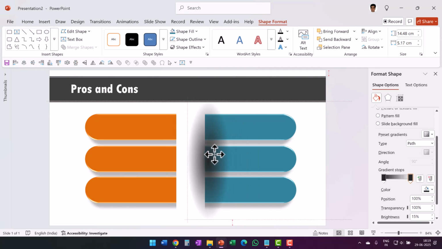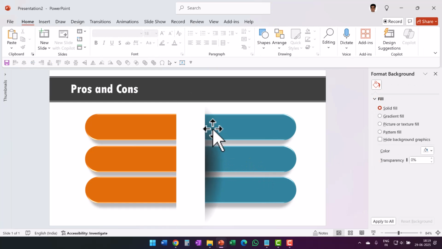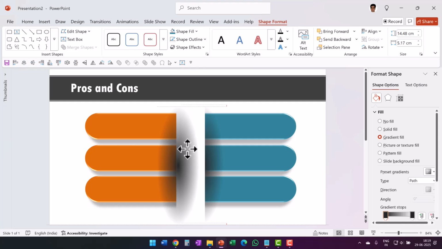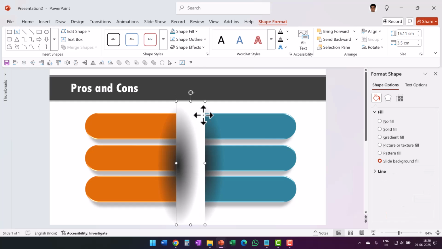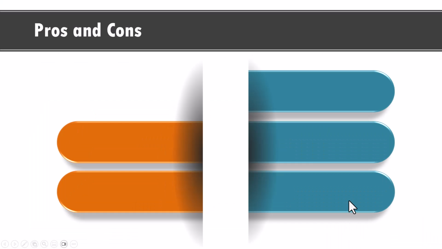And I'm going to place this over here and then bring this white layer to the front. Can you see? Now it gives the illusion that there is a shadow cast. That is the effect we are going for. Let us select that and press Ctrl D to create a duplicate. I'm going to place this to the other side as well and bring in the white in front of it. So now it looks like these strips are under this white band. So the effect looks pretty beautiful. Now when I go to slideshow, let us take a look at what we have got so far.